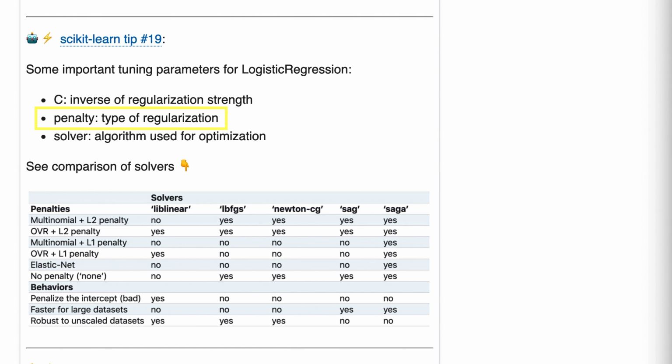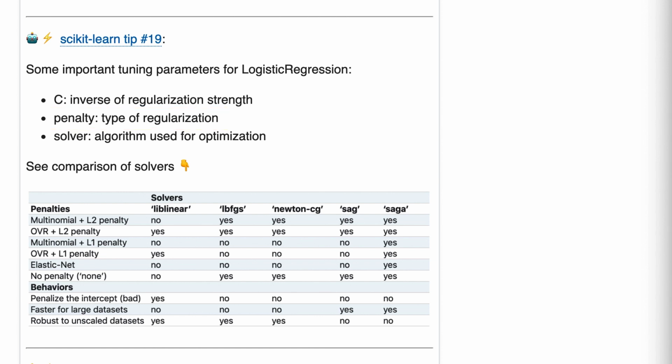Penalty is the type of regularization. So it's L2 regularization by default. The other options you can use for regularization are L1 and ElasticNet. Now, L2 is the type used by ridge regression, if you've heard of ridge regression. The L2 norm shrinks coefficients, but they remain non-zero. L1 is used by lasso regression, or the lasso as it's known, and L1 regularization does shrink coefficients to zero, which is why L1 regularization is used as a form of feature selection. And then ElasticNet is a combination of L1 and L2, and I usually don't use that, but it's worth noting.